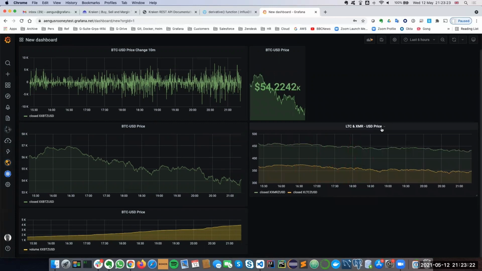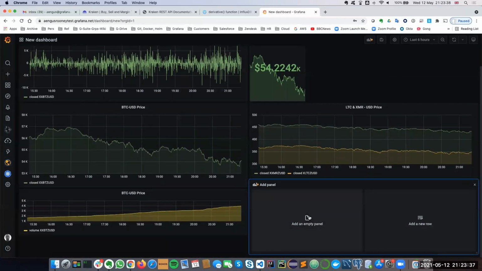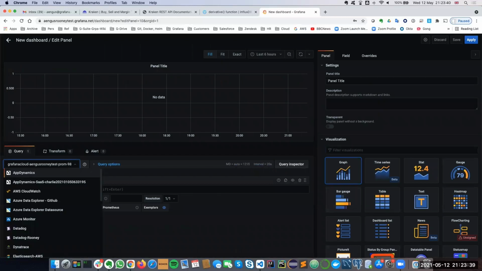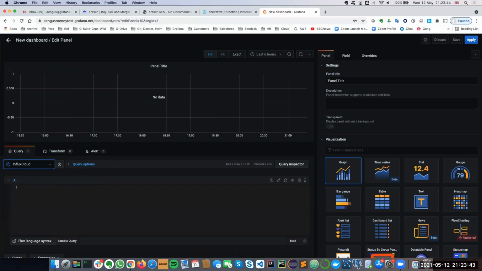Okay, finally, I'll do one more chart, I think, and maybe we want to see the bid and ask spread that we can use in our trading strategies. So I will create a new panel. I will drag it down here and choose my influx source. I'm going to copy another query.